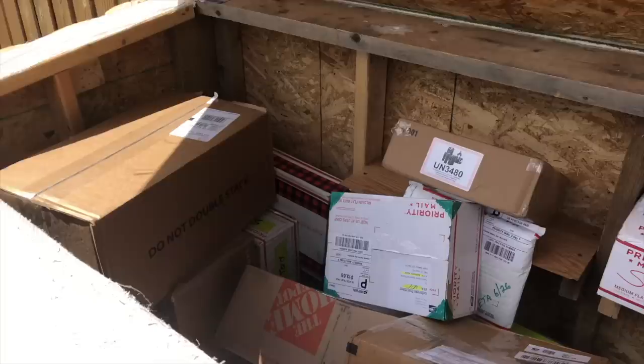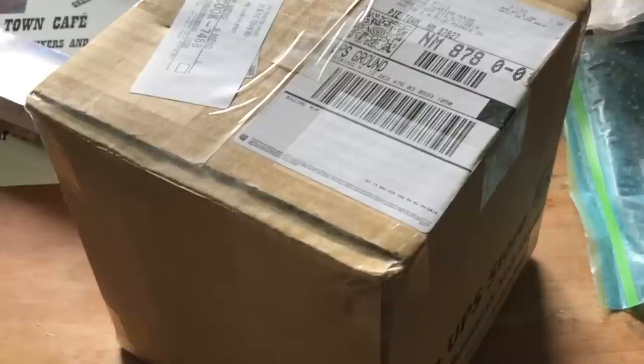And just a side note for getting things delivered to a post office, if you're going to order something on Amazon, then you need to call the specific post office that you're planning to have it sent to general delivery and ask them if they will accept packages from UPS or FedEx. If they don't, then your best bet is to wait until you can have it delivered to a business, and then I would still call the place and make sure that FedEx or UPS will deliver there.